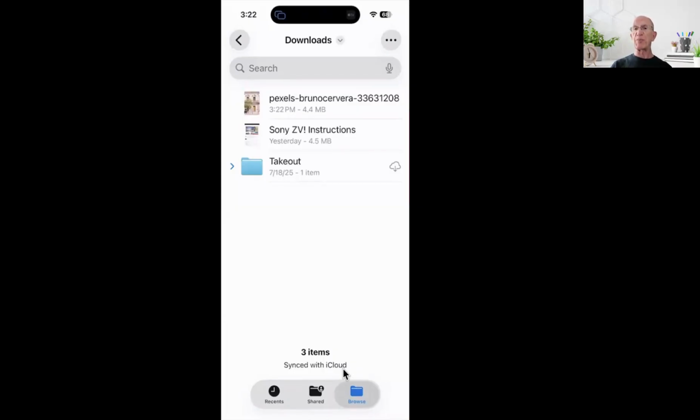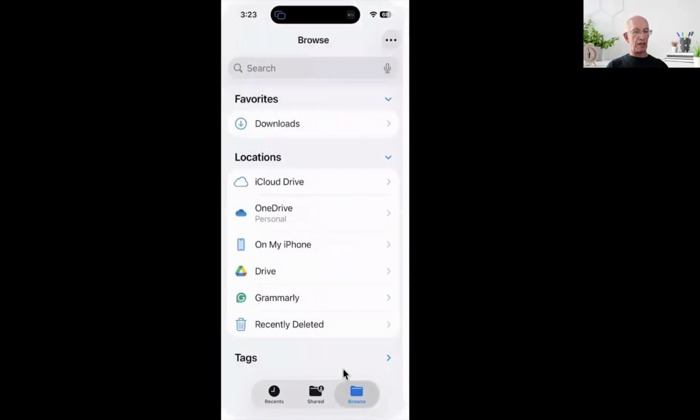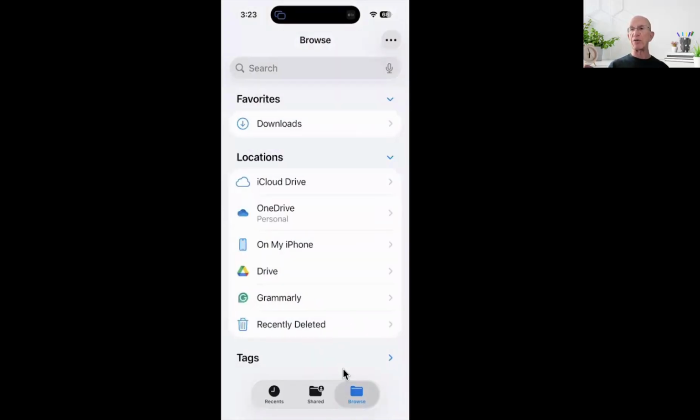So there are actually two places you could have downloads. When you download on a Mac, it's going to go to your download folder on your local drive, not on your cloud. But when you download items to your iPhone and your iPad, it's in the Downloads folder under Files, but it is synced with iCloud as well, so that you have the ability to get to it.